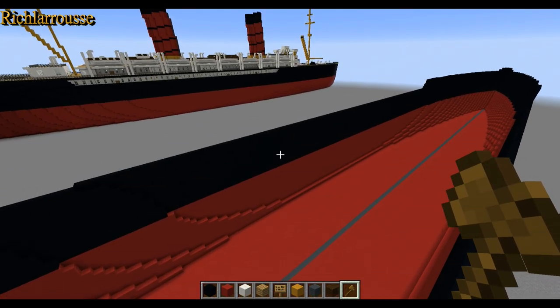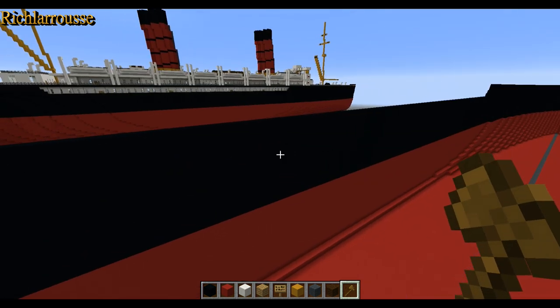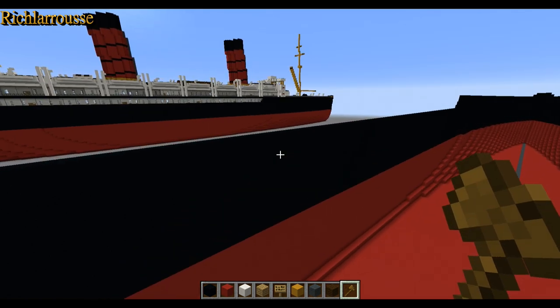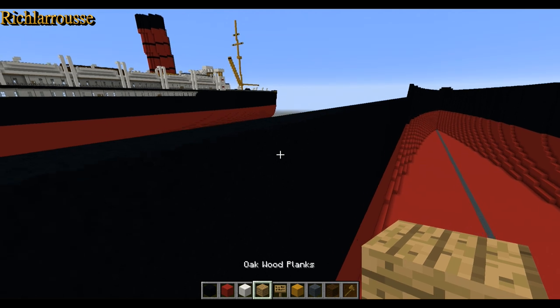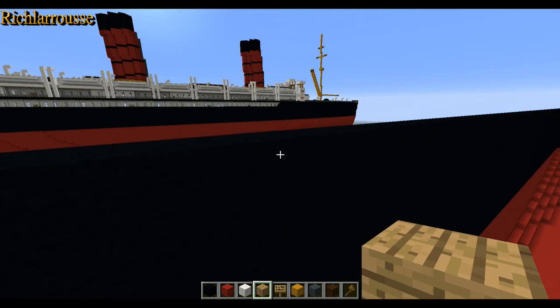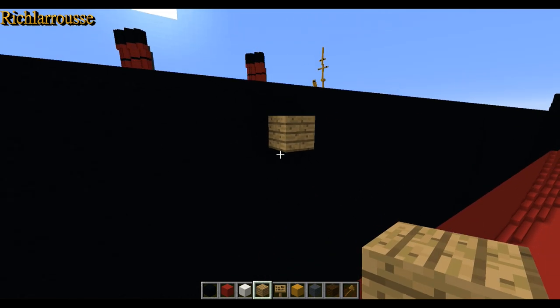Now the first deck is going to go at the height or just below the height of the top block of this midsection. So we're not going to go to the front end or the back end. We're going to go to the side bits where the side of the ship has dropped by a block. And then you're going to add the deck one block below the top of this dropped section. So not the top block, but one down to there. And then you're going to add the deck from there.